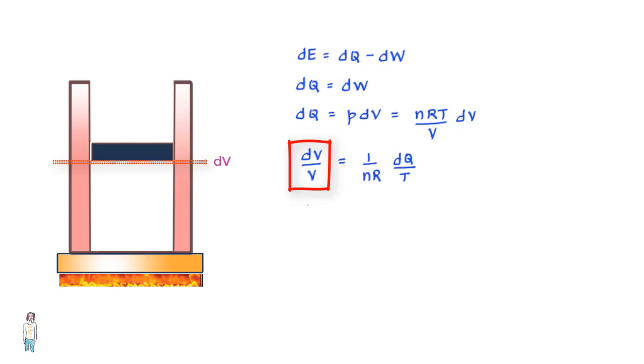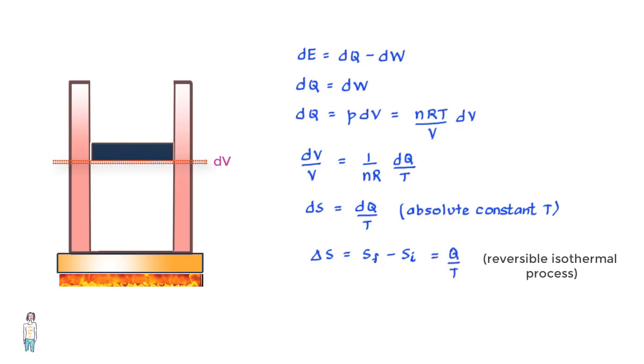We see that this fraction is proportional to dQ upon T. So we now bring in a symbol S that represents entropy of a system and we say that the infinitesimal change in the entropy dS during an infinitesimal reversible process at a constant absolute temperature T as dS is equal to dQ upon T. If the total amount of heat added in a reversible isothermal process at temperature T is Q, then the total entropy change can be given as delta S is equal to S final minus S initial which should equal Q upon T.